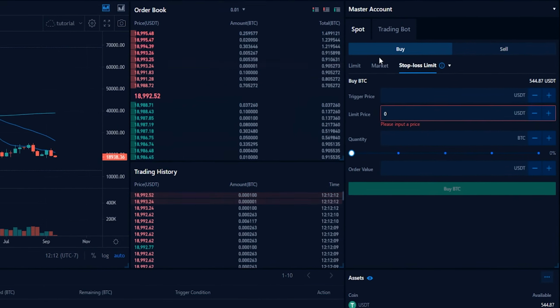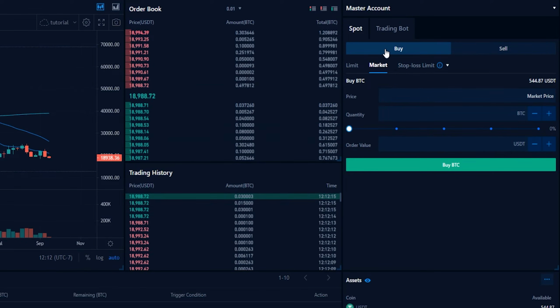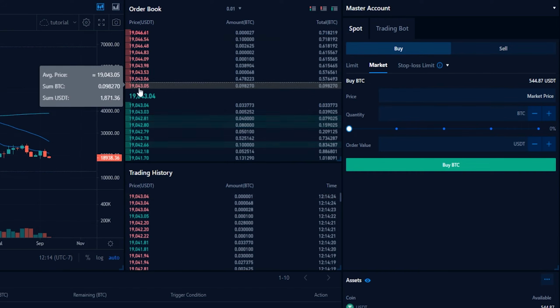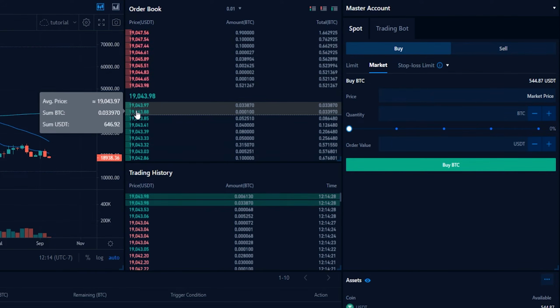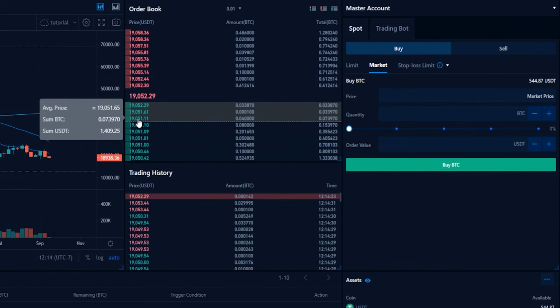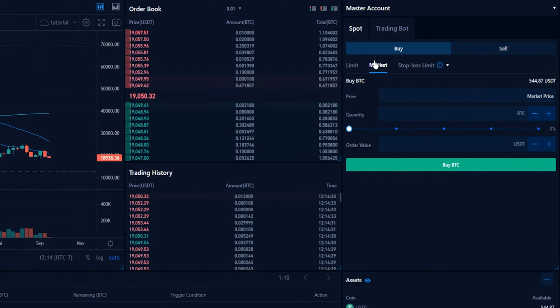So we'll toggle the order panel over to market, then simply choose if you're going to be a buyer or a seller of the asset. Market orders are really simple to place, but there are a couple considerations when choosing to use a market order. A market order will execute immediately at the best available price from the order book. This will make you a market taker because you'll be removing liquidity from the order book versus adding to the order book by using a limit order.